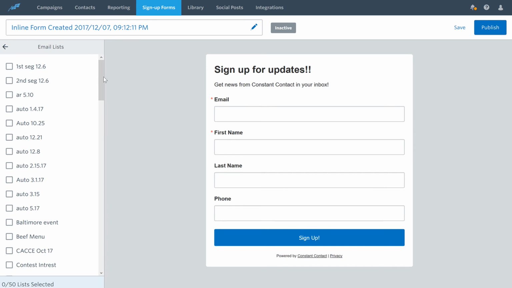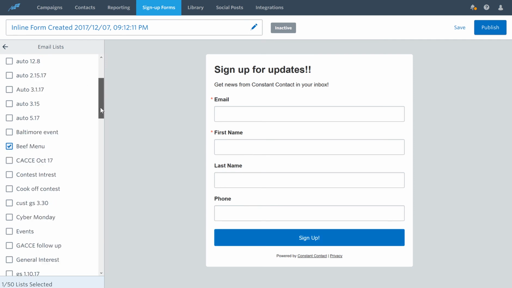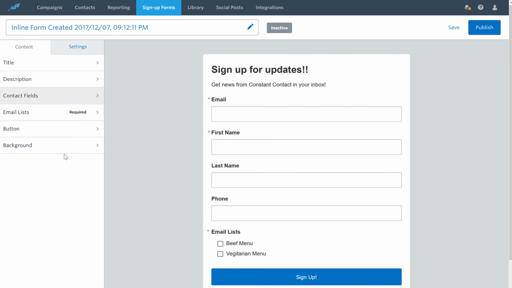Most importantly, I choose the email list or email lists that I want to give people the option of joining. Now, if I choose one item, you'll see that nothing else happens here on the sign-up form. But if I happen to choose 2 items, now we're giving them the option to sign up. And of course, that is really powerful because people would be segmented into the list that is most proper for them by their own designation. Of course, if you tie somebody into Email Plus and autoresponders, they can automatically receive a customized series of emails, or maybe a one-off pertaining to that particular information. Regardless, they're going to be segmented into these lists.